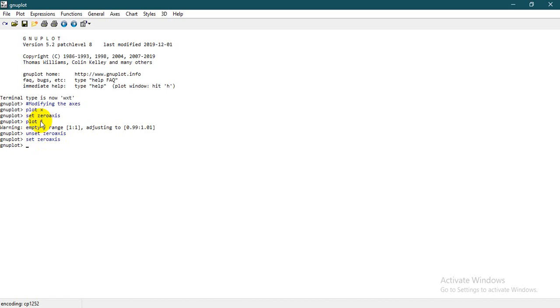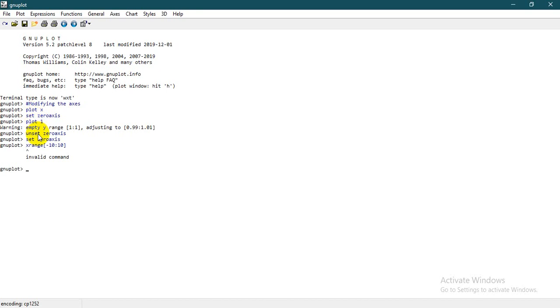As I initially told you, when you want to plot something inside GNUplot, it's always good to place ranges. So we are going to enter our ranges. The X range we enter. Our X range is going to start from, let's say, -10. It will end at 10. We have the X range.